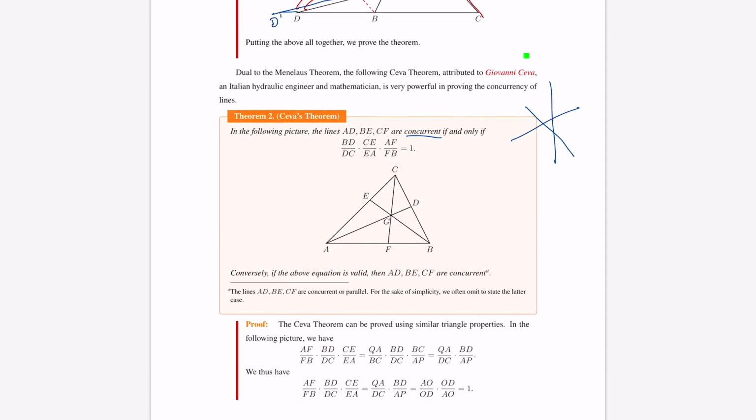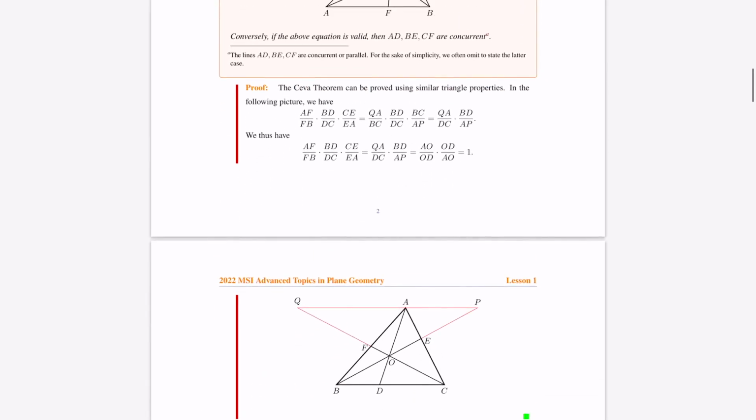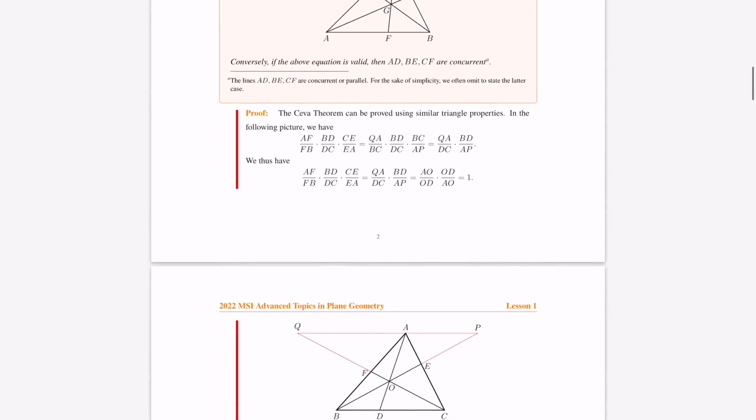Okay, so how to prove this Ceva theorem? What's the idea? Again, these 3 ratios are quite far apart. So how to move them together? How to move all the ratios into ratios on one line? If you try this a little bit, you would realize that if you draw a parallel line starting from the point A, and you extend BE and CF, then you meet them, BE at P, and CF at the point Q. And then you are able to convert all the ratios to ratios on the line PAQ.